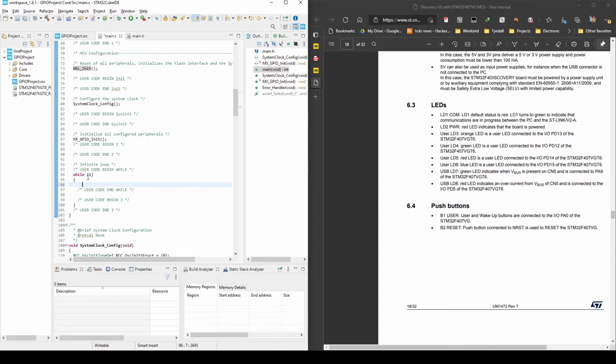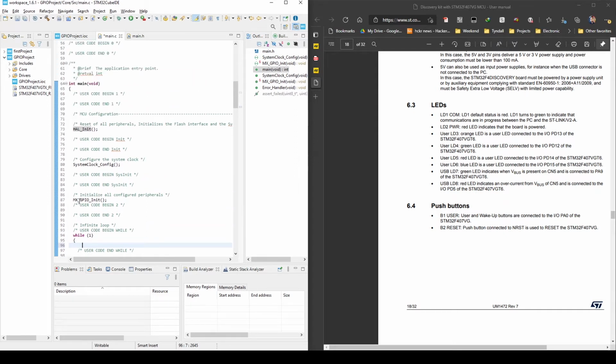So we will put this while here, and it will be while one, which means a while or a loop that is always true. It means that it will run forever, as long as the microcontroller is on and no error has happened so far. So that's the usage of while one, and we can basically remove it, and you will see that the microcontroller will stop working after running this code. So we will put this while here to keep the microcontroller from finishing the task. So we'll put some task here for it to run as long as the microcontroller is on.